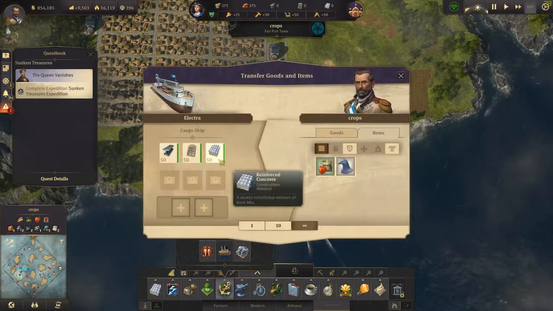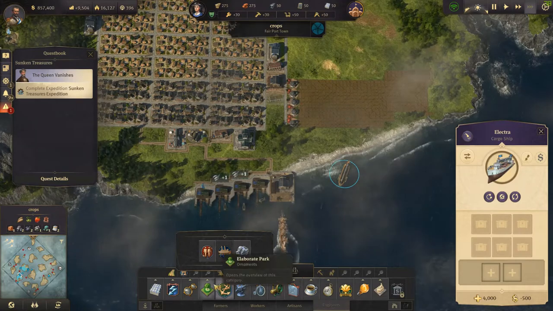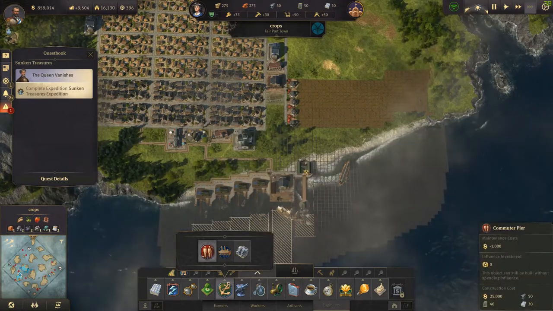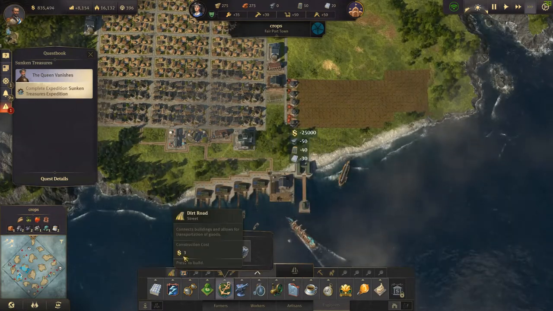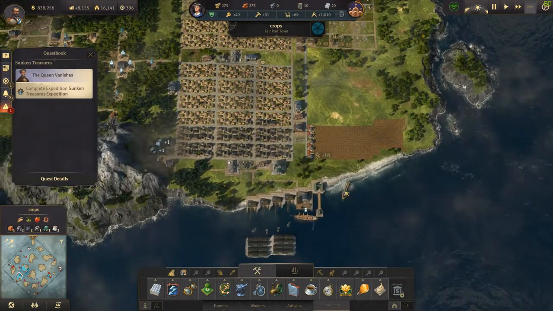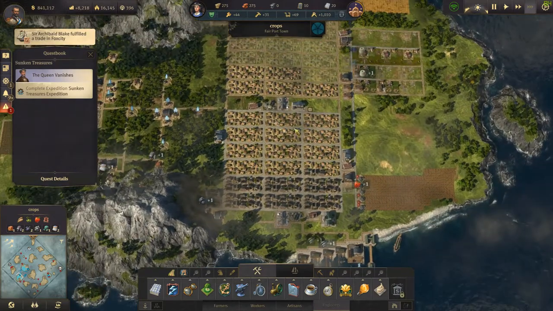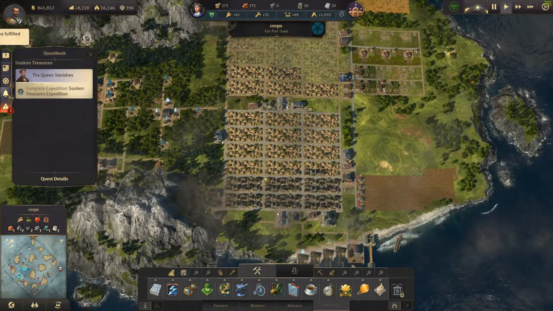Cargo stations. Commuter piers, if you didn't know, share the workforce between islands that have the commuter piers on them. So whatever you've got on each island, it puts it in one big pool. So now you can see we've got 1,000 artisans, 1,000 engineers we could use on this island if we so wanted to.